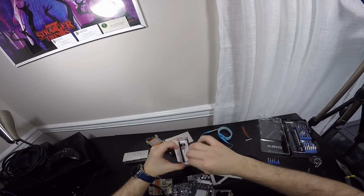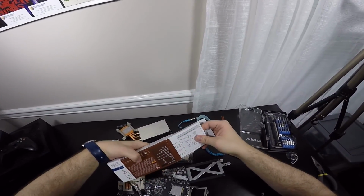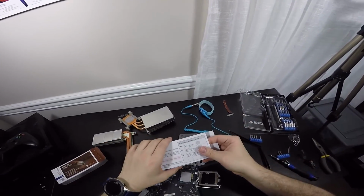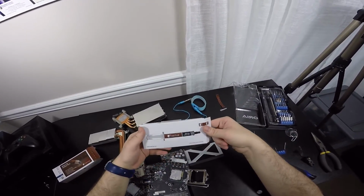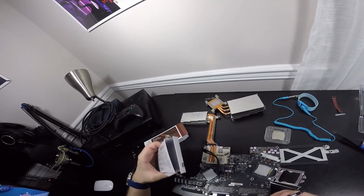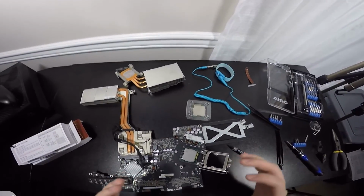And we're gonna open this box up. By the way, this is my very first time ever doing something like this. I'm just saying. Okay, so here is the thermal paste. This thing does not come with an applicator. I thought it would, but it doesn't. I'm looking in the box and I don't see any type of applicator. So what we're gonna do is we're gonna clean this up.